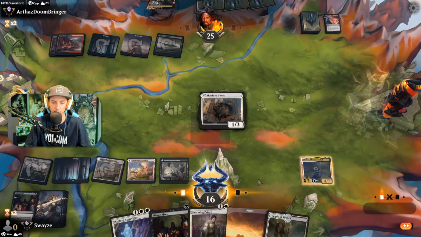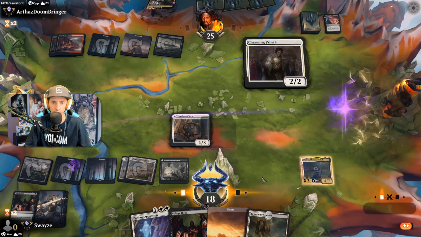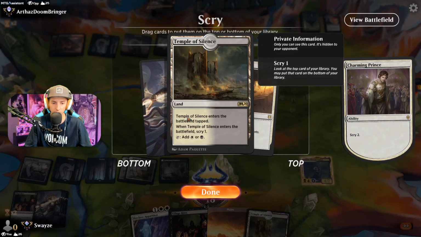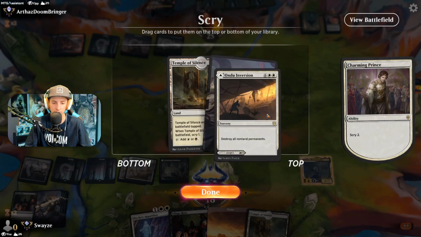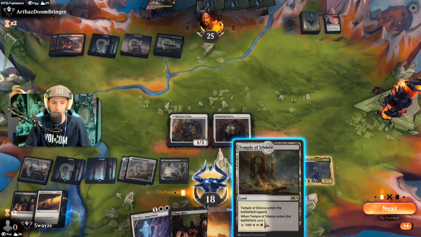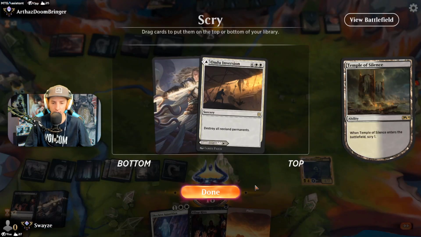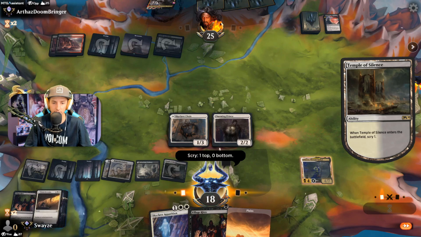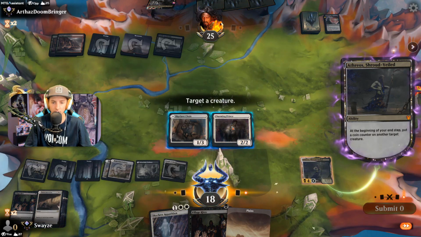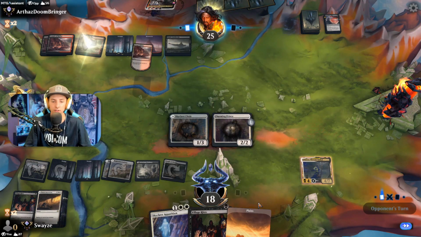Skyclave. Come on down. Charming Prince. Come on down. Ondu Inversion. It may be good late game. We'll see. Let's go here. I know it's on top, but let's just do it anyways. And turn. Let's go with Charming Prince first because a Charming Prince can get us back more life.